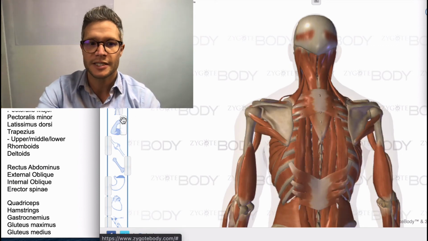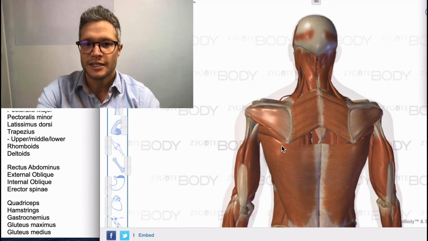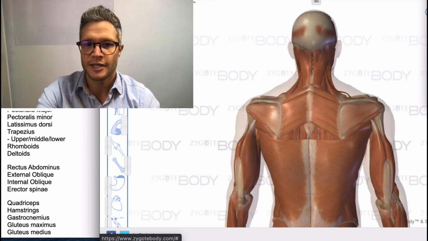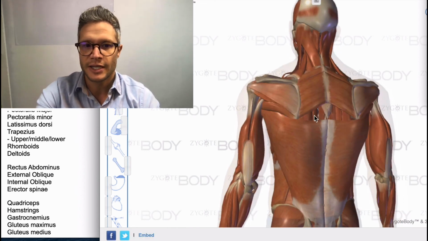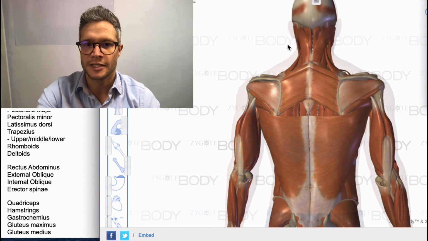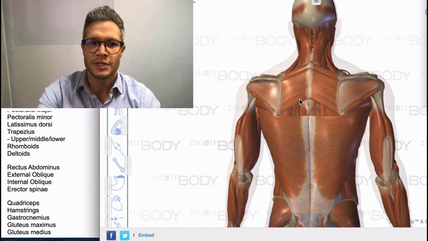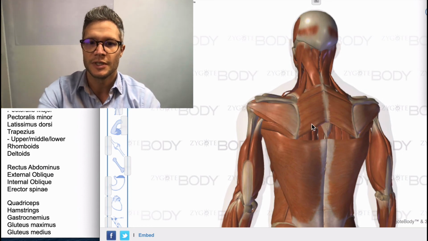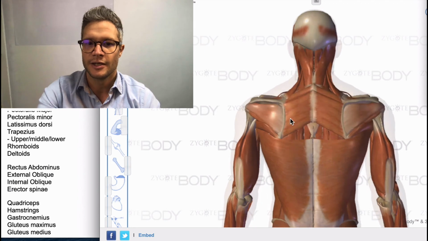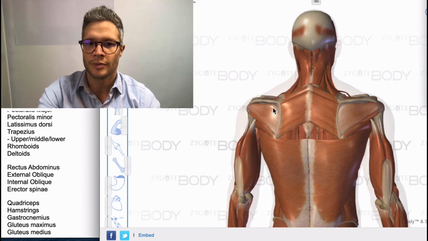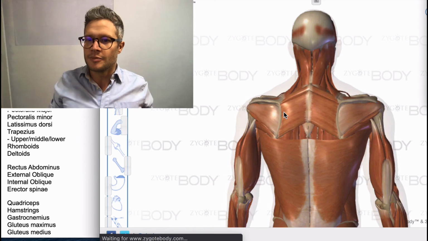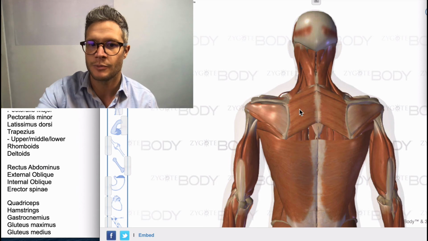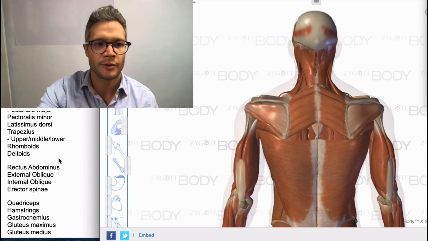Rhomboids, we got to peel back some of that skin and muscle again. So it's underneath. So how the heck do you feel that from there? Well, that's really tough, right? So we still got the lats here, but we got rid of the trapezius. So now we see these rhomboids here. Now, if you kind of think about it, again, if A to B shortens between these distances, not up and down, but left to right, what do you think that will do? This is your shoulder blade. So you take your shoulder blade, there's going to be protraction, right? Or retraction, sorry. It pulls everything back. It pulls this point closer to that point. That's what your rhomboids are for.